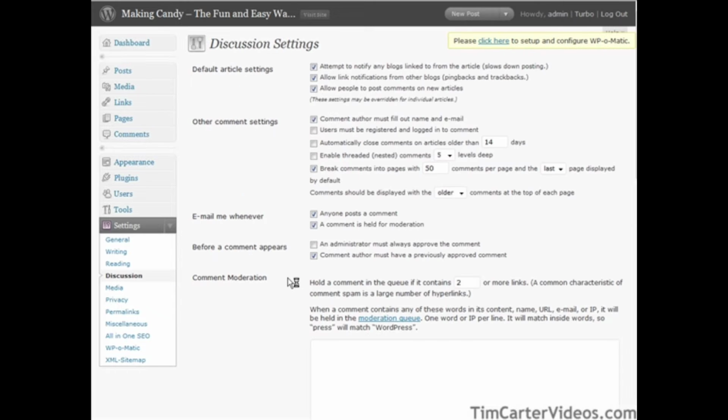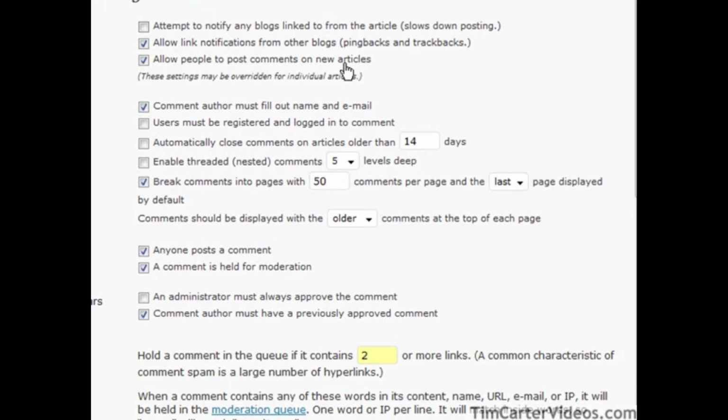Discussion, this is where you can determine if you're going to allow comments. Okay, I suggest that you uncheck the first one at least. I usually uncheck the first two. Now, here you can determine if you want people to be able to comment. If you don't, uncheck this one. If you do, leave it checked. And then down here, you can determine how you want this to work, and you can set up how you want the comments to appear, whether you want them to be moderated or just to appear on your site.